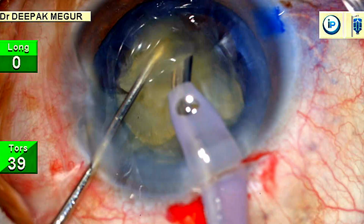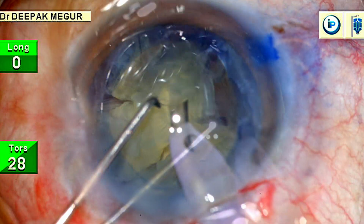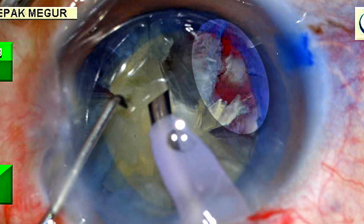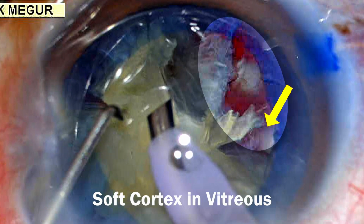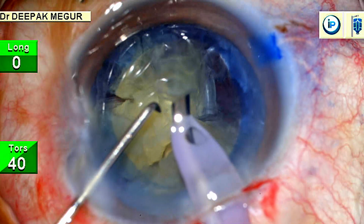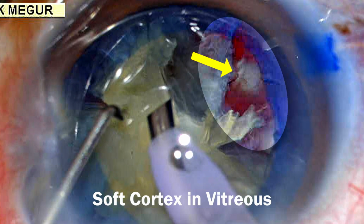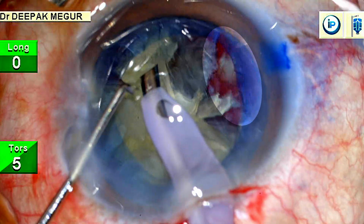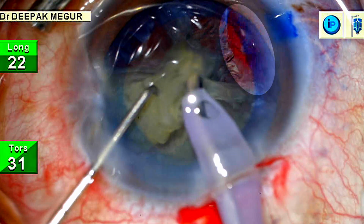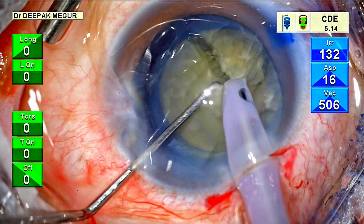So if we go back still, the first evidence which I could gather after viewing it multiple times was at this stage, where I can see 2 small fluffy cortex in the vitreous. Actually, when I was doing surgery, this was not visible at all because your focus is always on your phaco tip and the lens, but back behind this epinucleus, there are these 2 fluffy cortex. That suggests that the PC tear was there from quite some time. I was unaware and the nucleus was rotated.